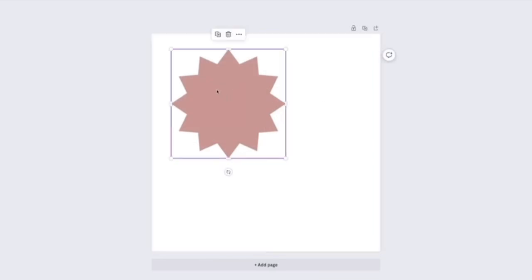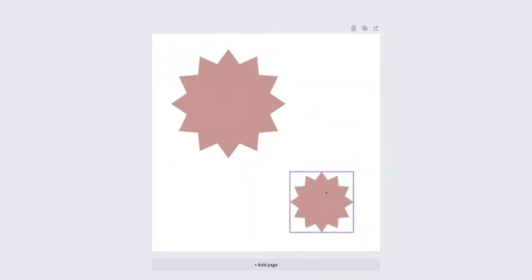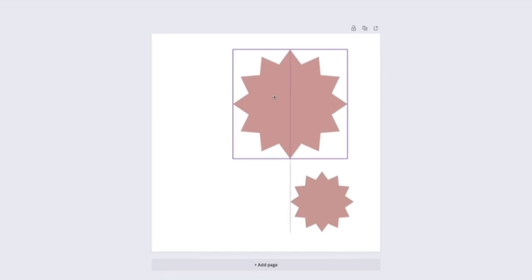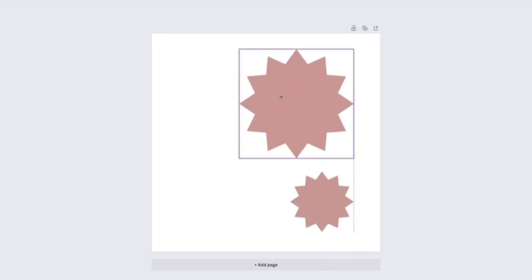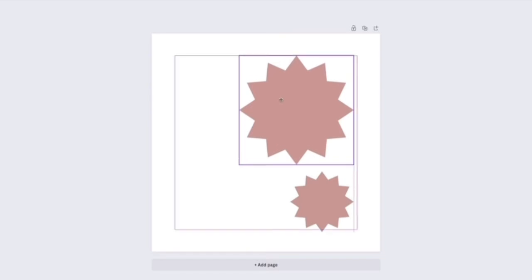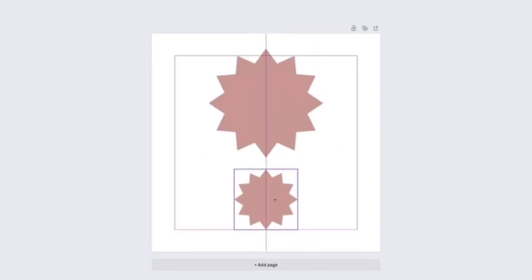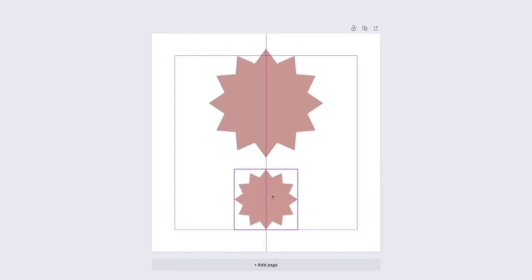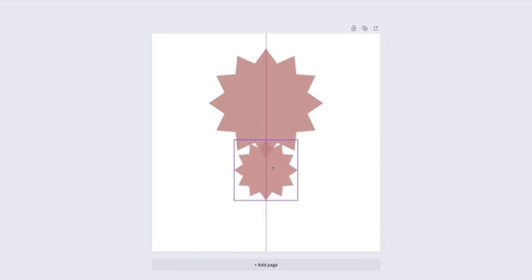Now, if I have another element on the page in a different area, then I can be sure that I'm lining them up. If I'm moving this one and I want it to line up on the side, because the dotted pink line will appear down, for instance, the right side here, this is telling me that these two elements are lined up along that line. You can see it if we move this one this way, we can see that dotted line appear as soon as we've anchored them to the same spot. So those little lines that appear as you're moving things around are super helpful when you're designing in Canva.